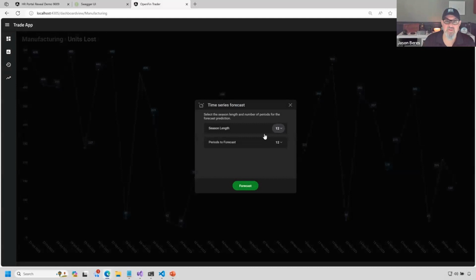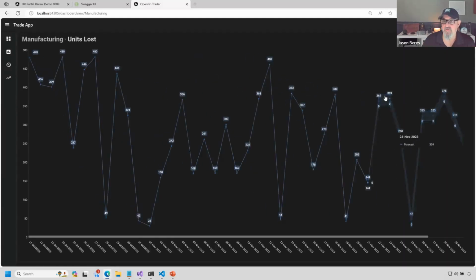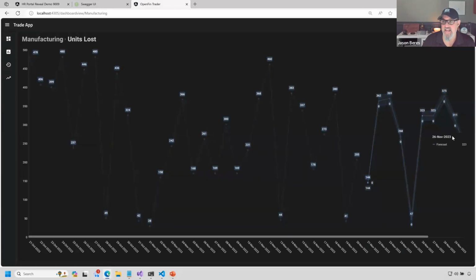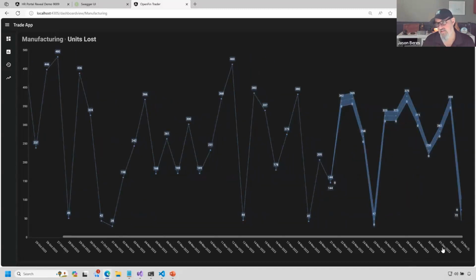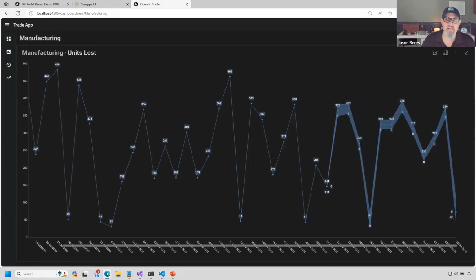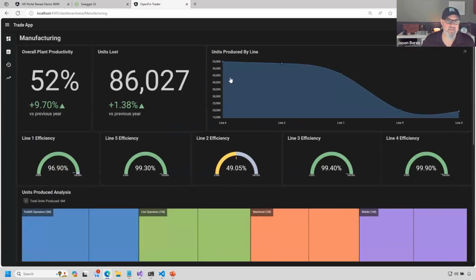Maybe I want to do a time series forecast of 12 seasons. So now this is forecasted, all of the data here on the right-hand side. You can see in my tooltip that these are the forecasts for the months going all the way to December of this year. So this is where you get into that statistical analysis, forecasting. Very straightforward, very easy to do with Reveal. All of this is built in. And in fact, none of this requires code. Everything that you see that I'm interacting with is part of our client JavaScript library. And so it's all available to you without doing anything different.